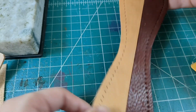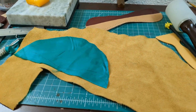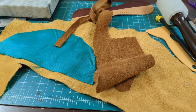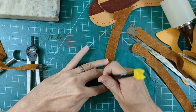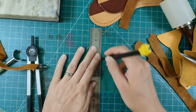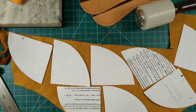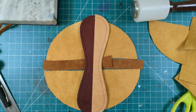While I was waiting for the glue to dry, I moved on to the gusset. I knew I couldn't do a full circle with this weird-shaped piece of scrap, so I tried doing it in halves, and I didn't have enough suede for that. But that's okay, I had an idea. If I used some other suede I had, I could cut it into fourths instead and patch them together. And with that, I had a full gusset.